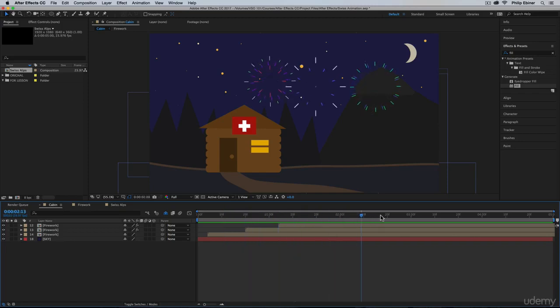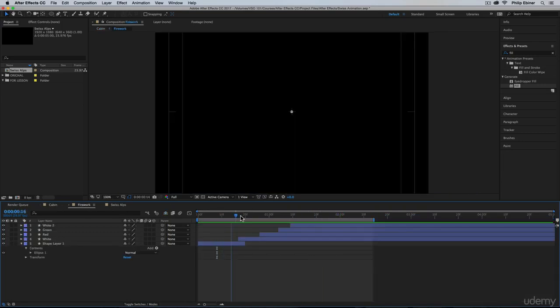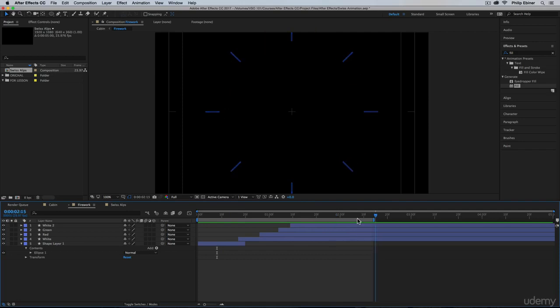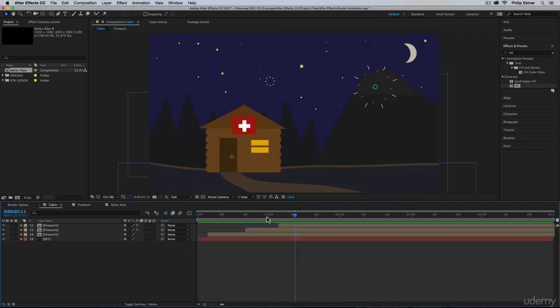Now let's create this little firework, and I'm going to do it in a way where it's actually not as much work as you would think. So here's what the firework looks like. I just used one of these, and then I used a hue and saturation effect to adjust the colors in this original one and the size, so that I can just duplicate it and it looks better.